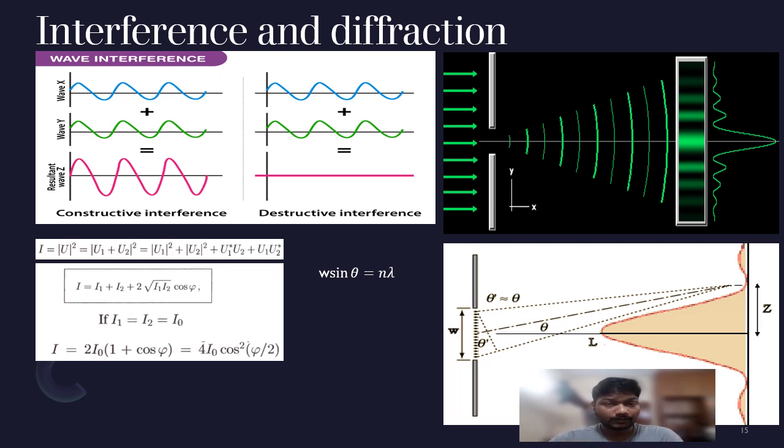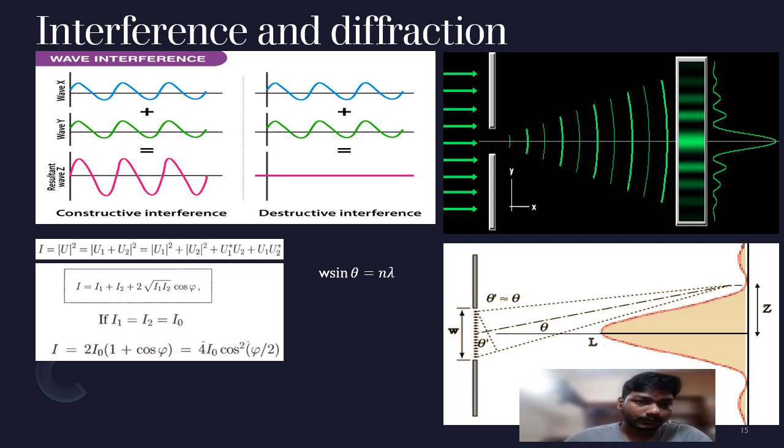There are some phenomena which can be explained by wave optics, but not by ray optics. These two phenomena are known as interference and diffraction. Interference is basically when two light waves interfere with each other, or it can be seen as when two light waves interact with each other. That's where there will be a resultant light wave, and that's because of the interference. And diffraction is the bending of light along sharp edges, or along objects or dimensions which are comparable to the wavelength of light. These are two important applications of light, which are described by wave optics.